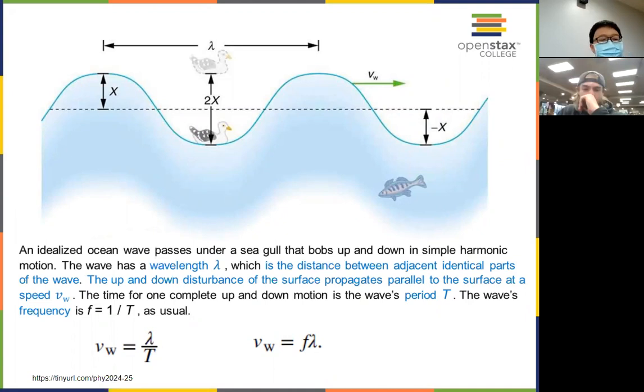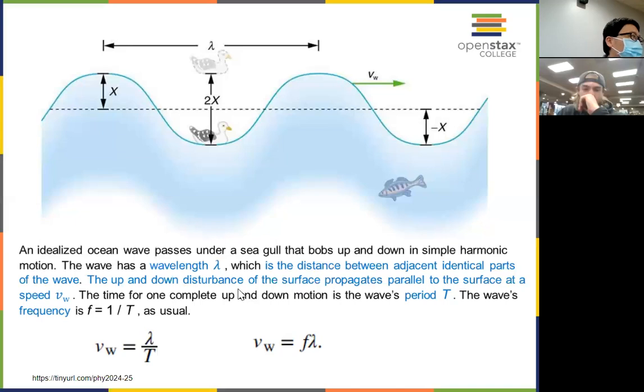So the focus of this chapter will be on mechanical waves. Let me just be clear about that. There are mechanical waves, there are electromagnetic waves, and there are gravitational field waves, etc. So the focus of this class will be on mechanical waves, okay? So first, let's take a look at some of the terminologies, or rather review some of the terminologies.